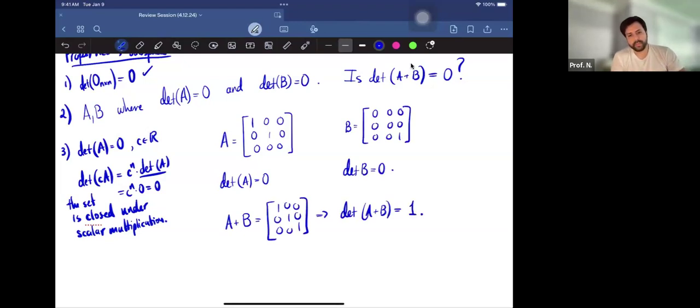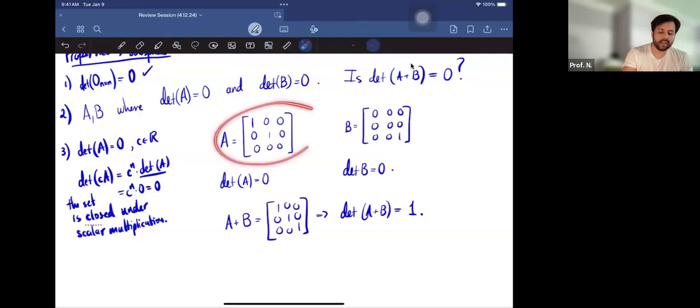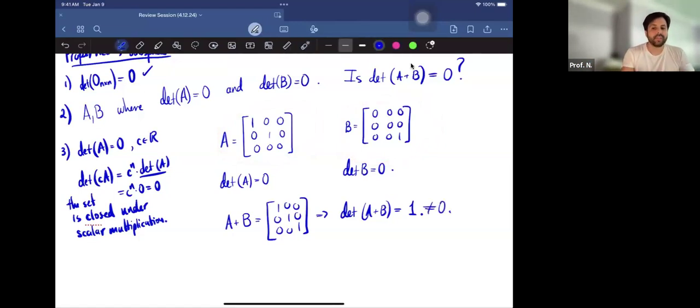1. And then you can generalize this idea to n by n. Take the identity matrix and just separate it into two matrices. You're going to have at least one row full of zeros. So you're going to have determinants of those summed matrices that are each 0. But when you add them up, you have the identity. And the determinant of that is non-zero. So this is a counterexample to this.